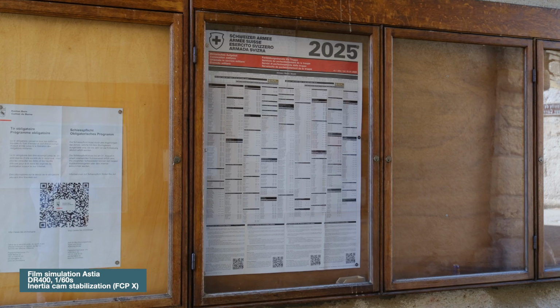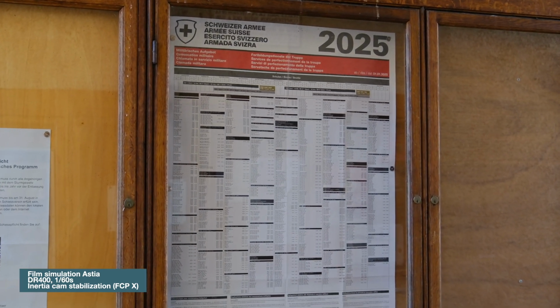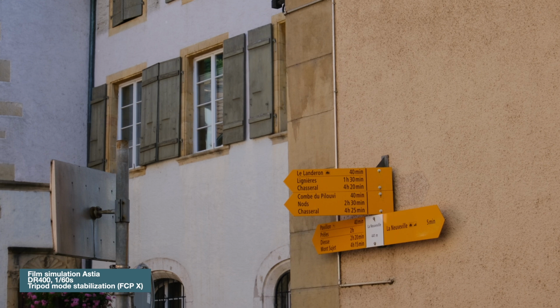The electronic zoom is far from being as smooth and consistent as on a camcorder, but it's enough for some zoomed in shots if you want to highlight a subject.